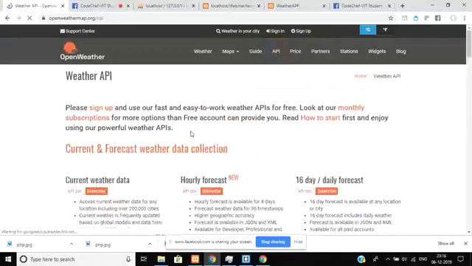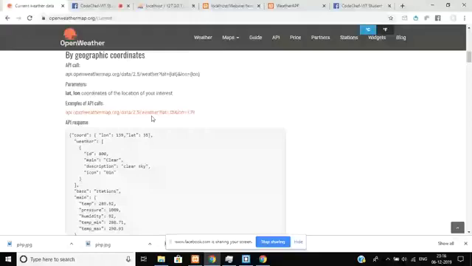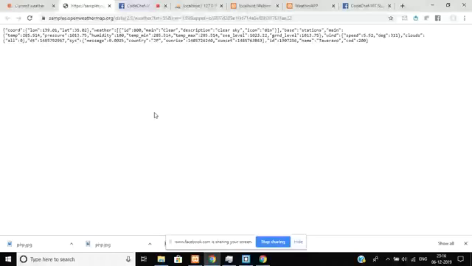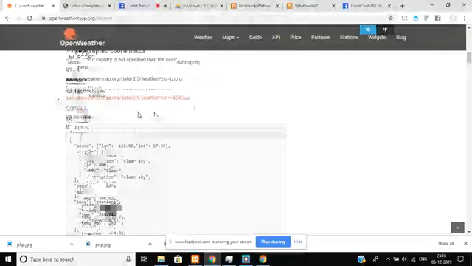We'll go on to APIs. Now we'll look at the current weather data API, and obviously the documentation is here. All right. So here the API is. Okay. All right. So we use this API in order to get the data. All right. So then, coming back to my code, I had to substitute the city name and the country code.